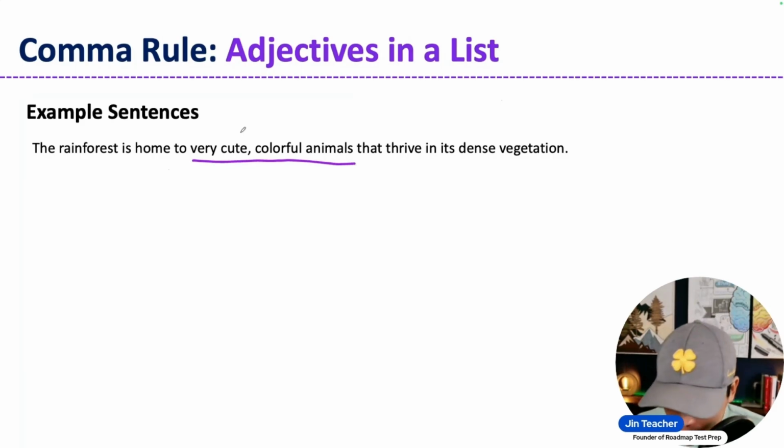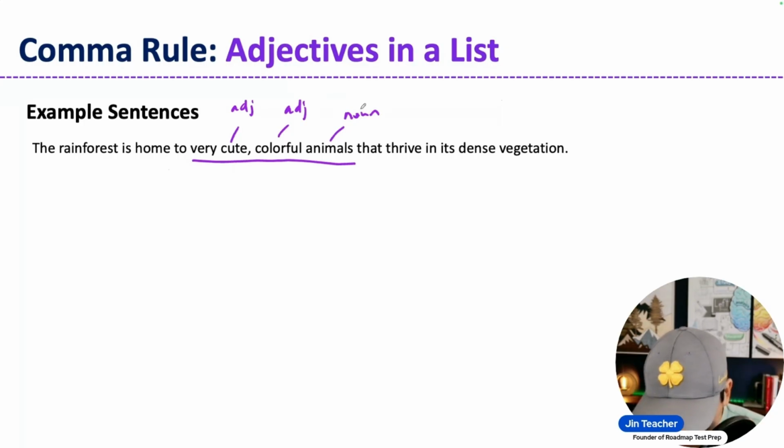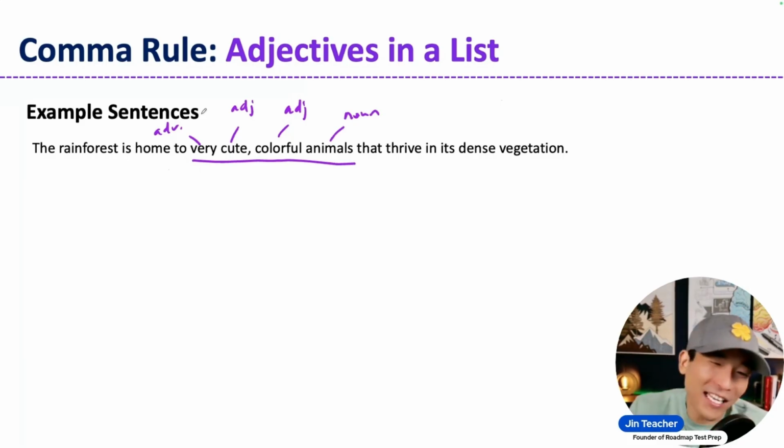Now notice how we have cute as adjective 1, right? Colorful is another adjective, and it ends in a noun, right? Animals is my noun. Okay, and sometimes you might even have adverbs as well, right? Adverbs like very might also be grouped together within this component. Just know that you don't always have to see it. Sometimes it does show up though.